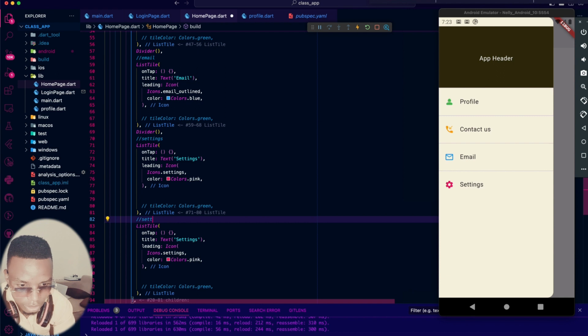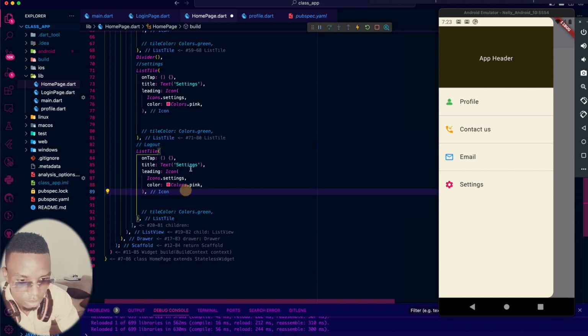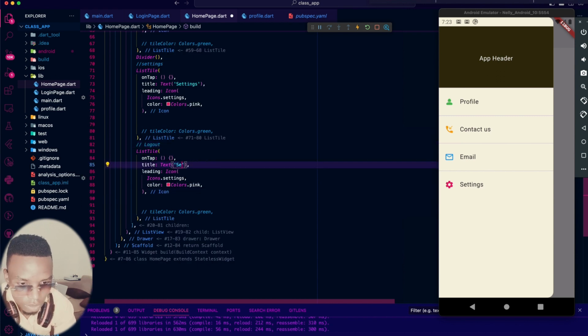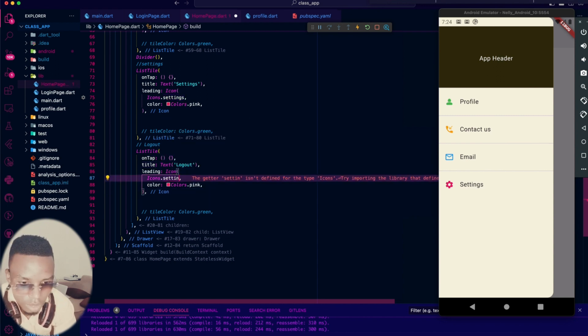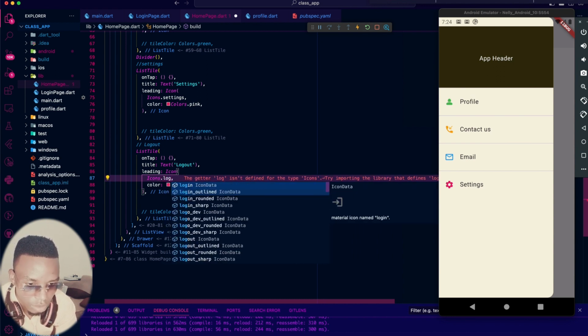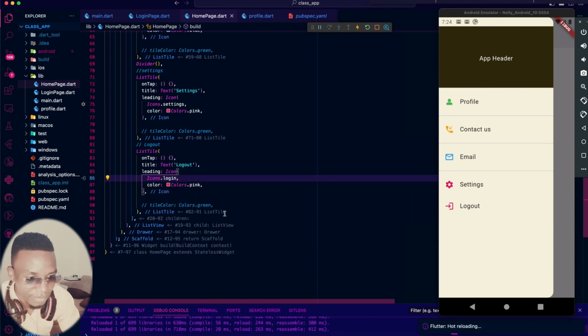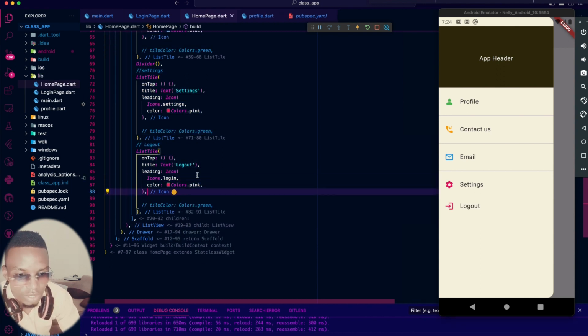So I want to create something like maybe logout. Then I'll say icons dot. Do we have logout or login? I'm not quite sure, but let's use that.